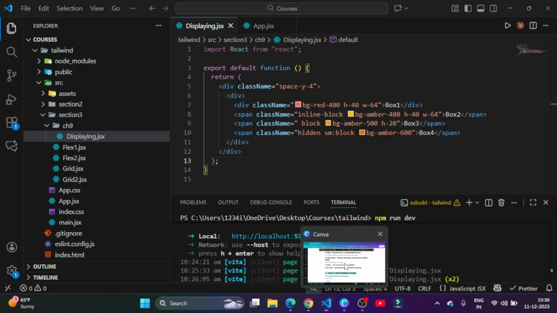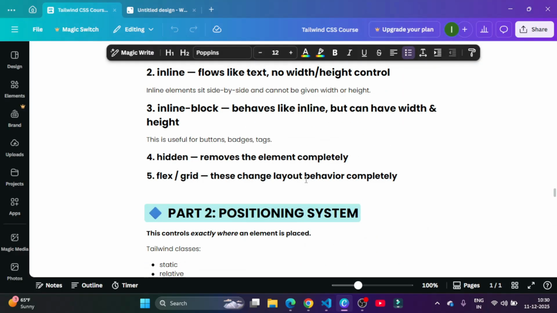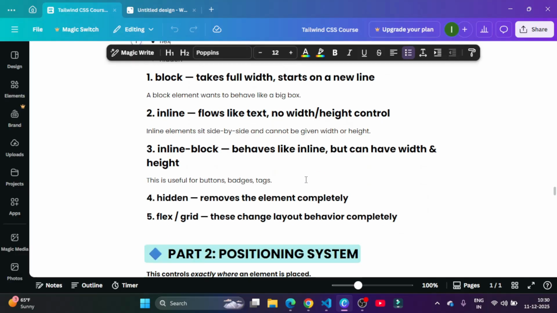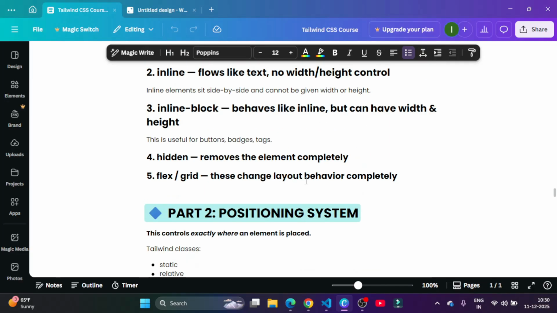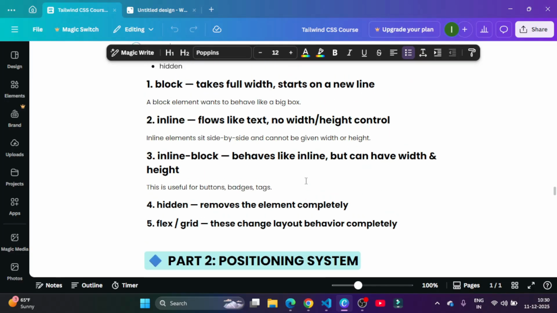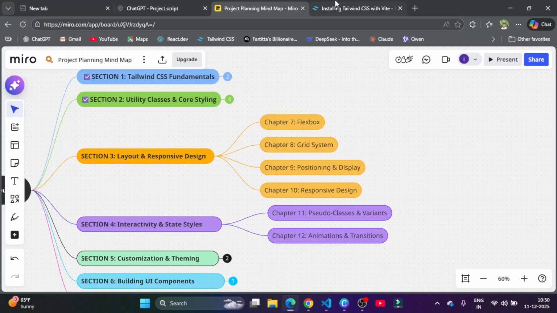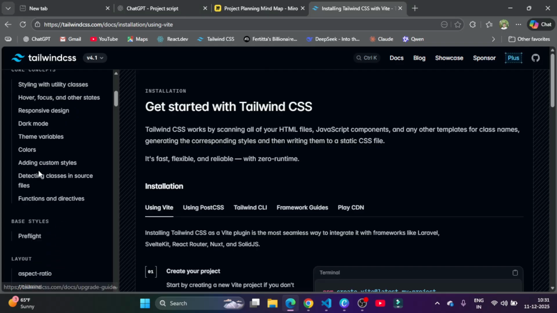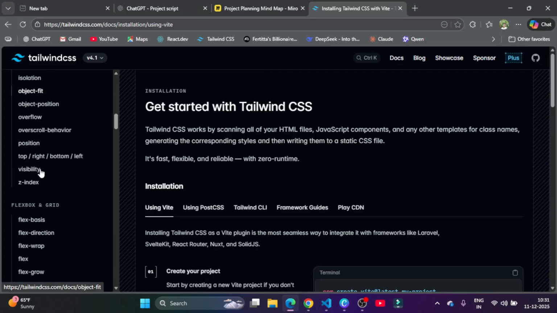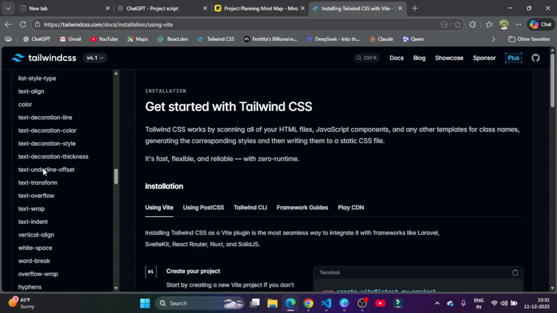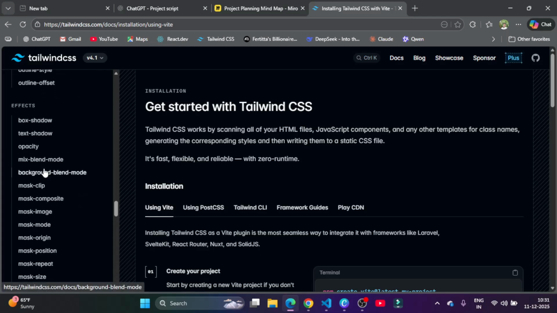That is the thing, guys. We have these 4 or 5 things, and they're very helpful, and you will understand when you work on a very large project and a very complex system. So this is our displaying. If you go to the Tailwind CSS docs, you can get the idea by reading each class.